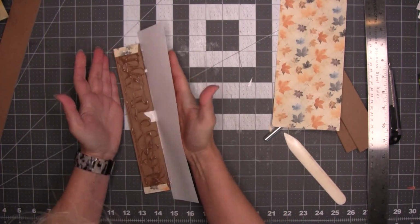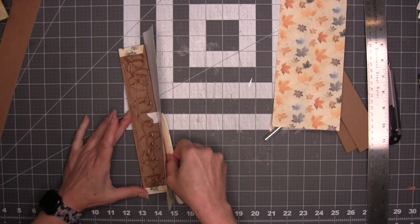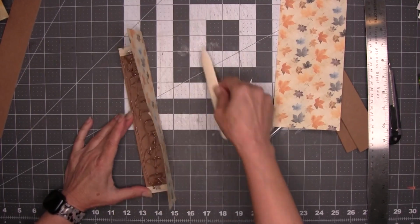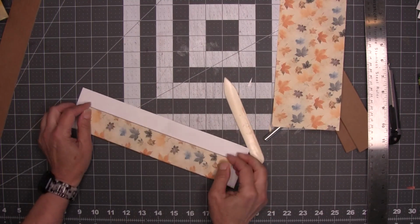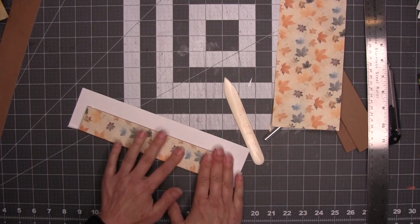All right, now I'm wedging it in, and I'll get the bone folder to really make it a nice tight fit. So it's basically creasing the paper a little bit. So when I fold it over, which I'm doing now, it's nice and tight, and there's not a lot of loose paper at the top of the side.